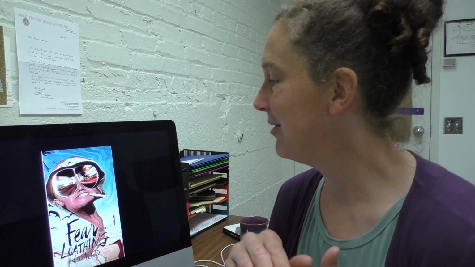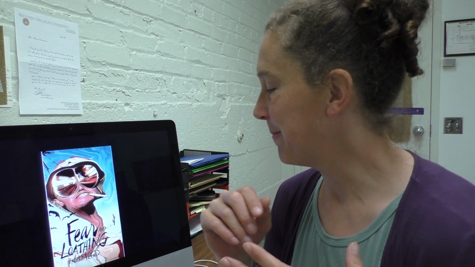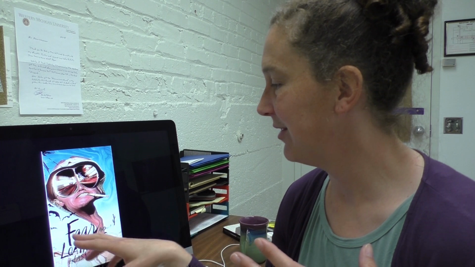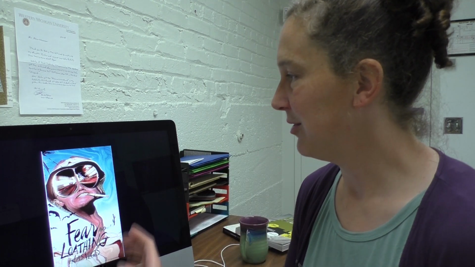This is a poster for Fear and Loathing in Las Vegas. It's melting and dripping in order to communicate to you drug use, prolific drug use, as is the case with this film. And even the font is matching that sort of being pulled and pushed and mentally unhinged as well. And so the whole poster has that feel to it.